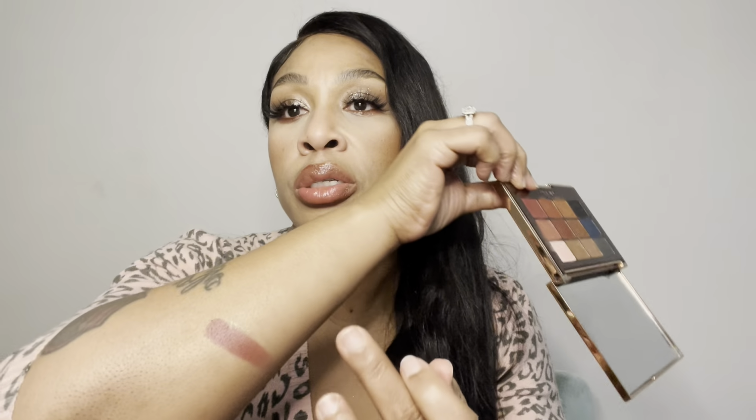So listen, that's a matte, and just one more matte in here. Okay, so it's three mattes. All of these are creamy, okay? And can be used for a liner. Look how pretty that burgundy is. I'm going to swatch the mattes right now, because I need y'all to understand what you've got if you have this palette. I know it's old, but don't declutter this.